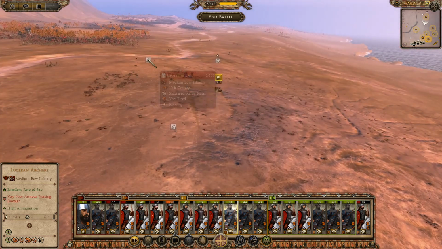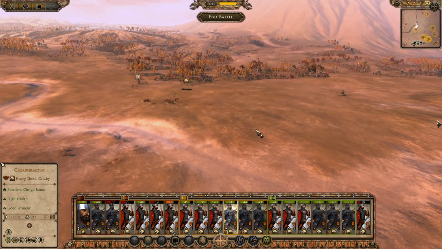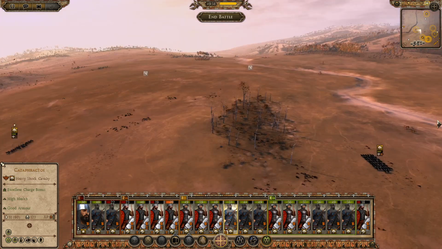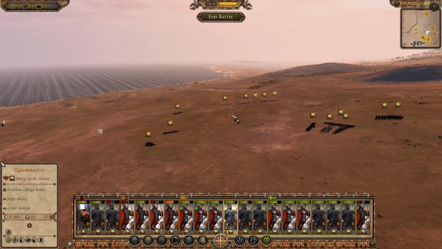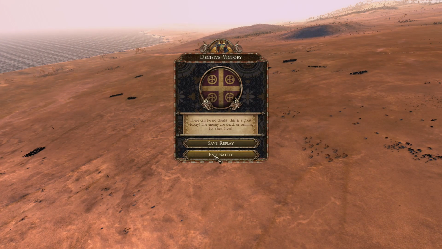How are we doing over here? 7, 2, 3, yeah, it's not worth it. There is still 5 there. There used to be 30 or something. 1 there. 2 there. 2 there. Yeah, that's successful. Success! Decisive victory! Hell yeah.